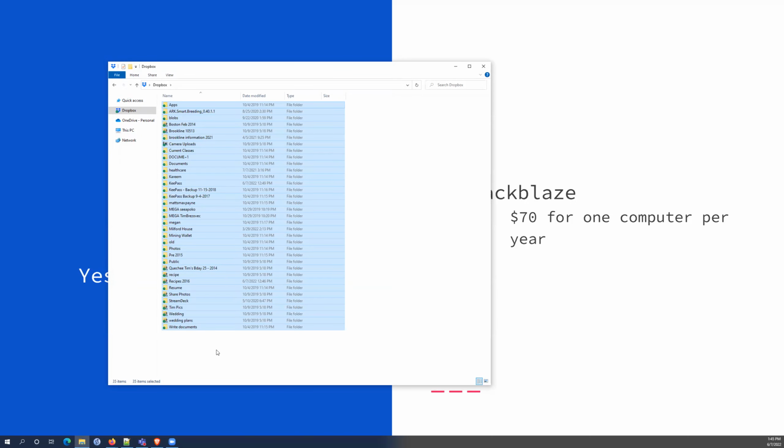Anything that's on my desktop, in my pictures folder, in my documents folder, or in my downloads folder, none of that is being backed up. So what a backup service like Backblaze does is it will back up everything on the computer no matter where it is. Cloud storage will back things up based on what folder you have it set to.